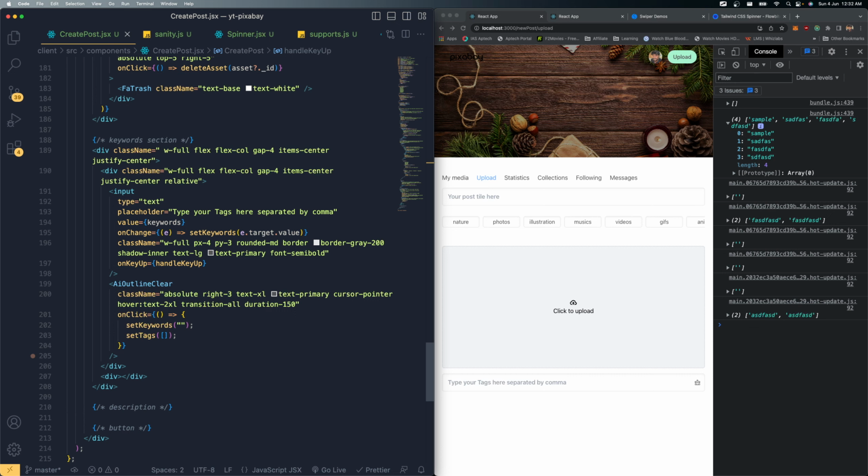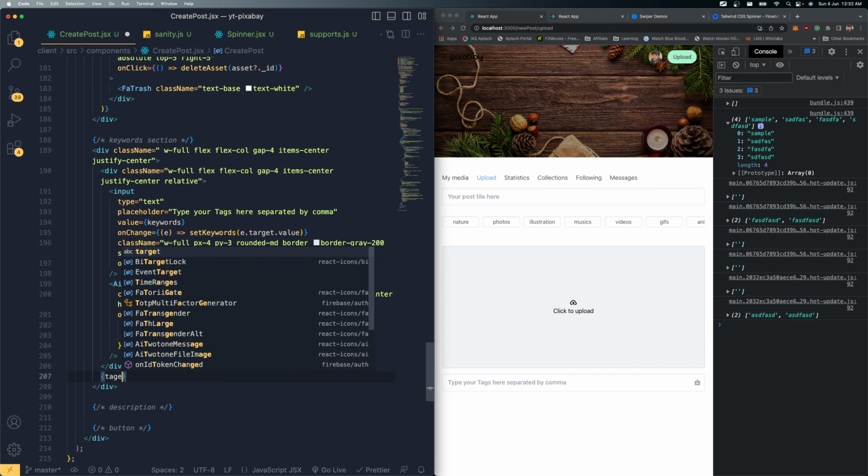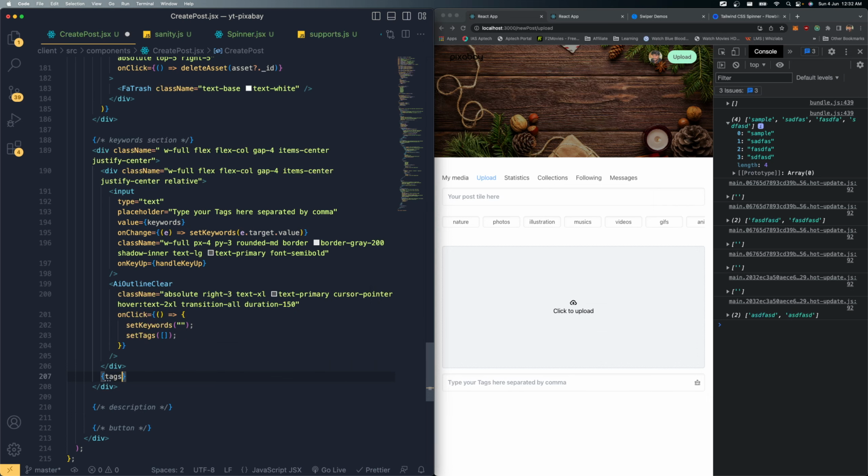All right, cool. This is the division, and this is the division. The first division is completed, and this is the place we need to check. This division is supposed to be displayed only if I do have the tags. If the tags dot length is greater than 0, then only it is supposed to be displayed. So here paste the division, and for this I'm going to add some class name which is exactly the same as for this upload section.